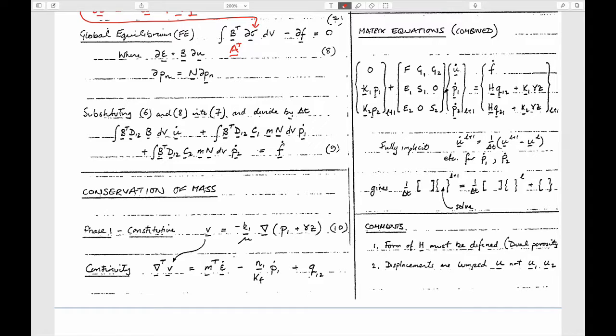So you remember before, when we talked about dual porosity media, we had a fluid pressure in the matrix and a fluid pressure in the fracture. We had terms which were represented here, and we had permeabilities in the matrix and the fracture, no deformation part.